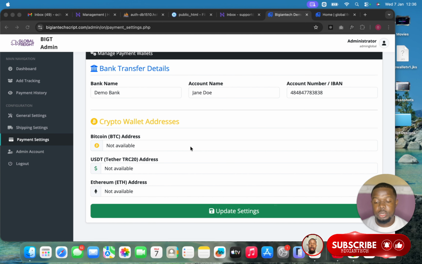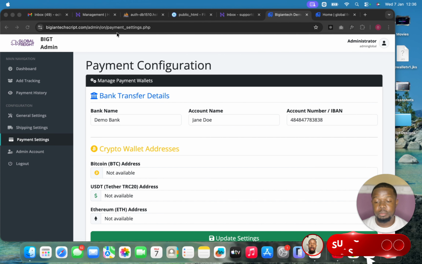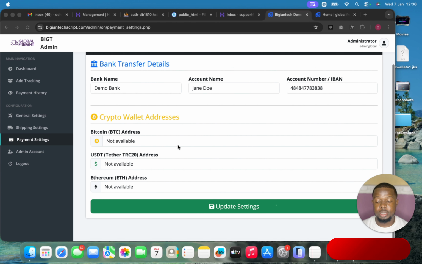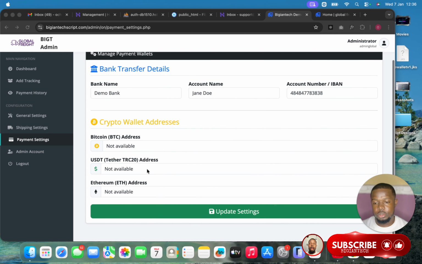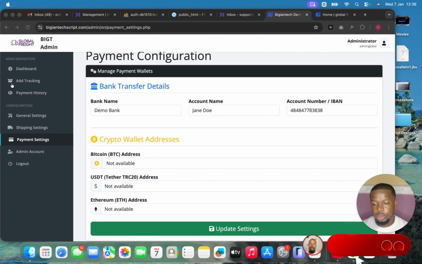So if you're a dev, go to admin payments underscore settings, then you're able to add more payments for the crypto section here. So everything will connect to the database. That's how it works. Okay, so I've shown you guys the settings section.